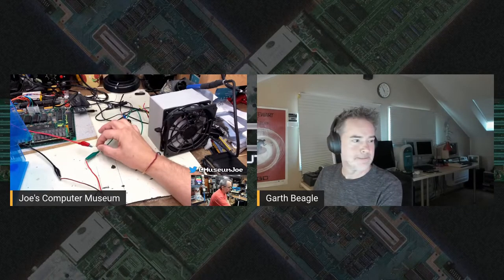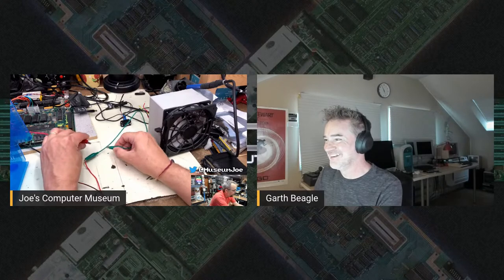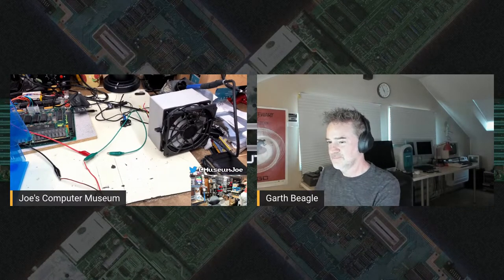And I'm just checking to make sure it's not overheating. If I can put my fingers on it, it's fine. Surely you don't want a fire in your computer. Yes. So let's go down one step more. Let's cut in half even more. Let's go to like a 110 or a 120 or something like that. Oh, I have 120.